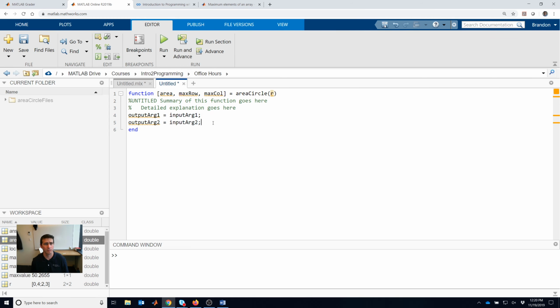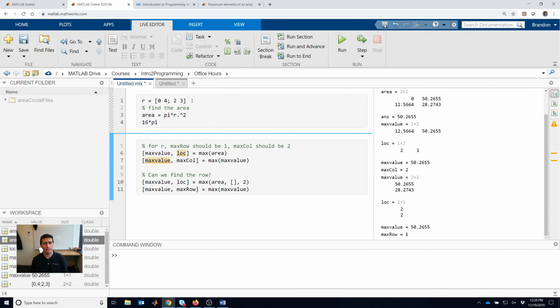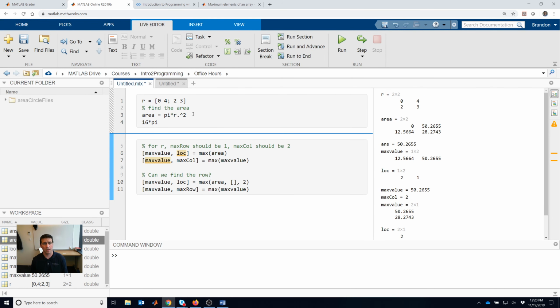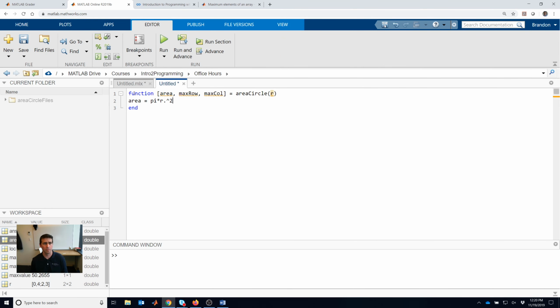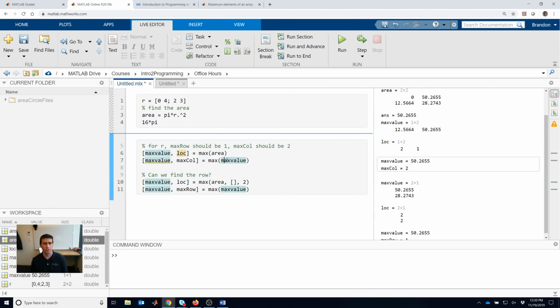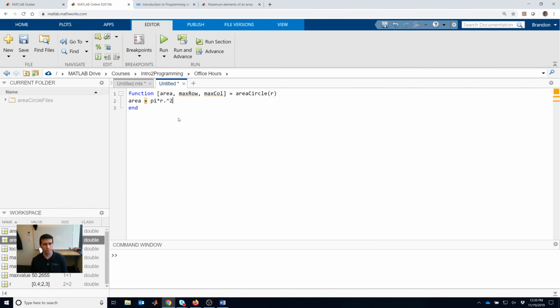Okay. So now, what were the steps that we did here? Here was the line where we calculated the area. We had 2 lines where we got the maximum column. So this will hopefully return the maximum column. Notice as I build this, I have a yellow line here, but not yellow lines under here.